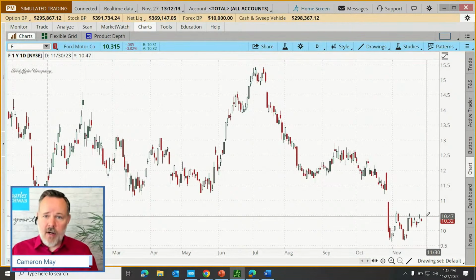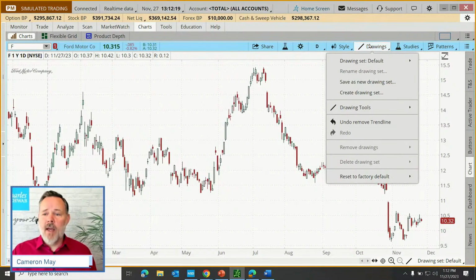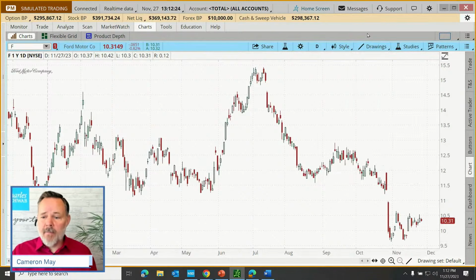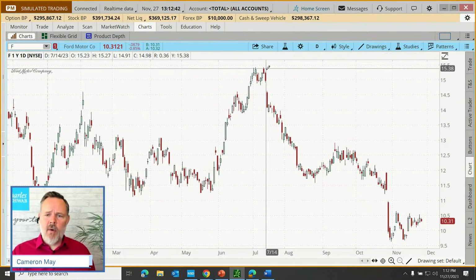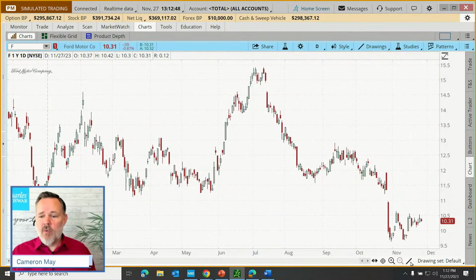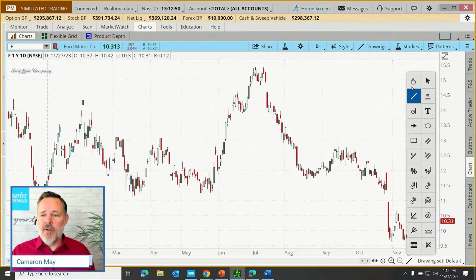And then to make drawings on the chart, there are a couple of different ways that we could do that. We can access our drawings through this drop-down menu right up here, where we can find the drawing tools. Or possibly a quicker way to do that is to come down here to this icon in the lower right. And you can see right now I have an active tool that allows me to draw trend lines. You'll see that it's a forward sloping trend line as an icon. But that's just telling me that if I wanted to draw a line, I'm already prepared to do that. So that's one of the actions that can be taken for drawings from that menu. You notice there are all sorts of things we can do.